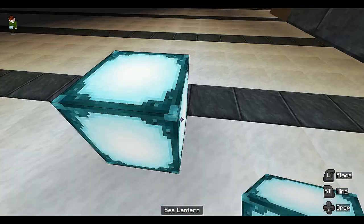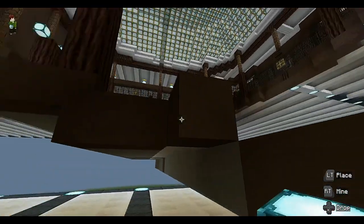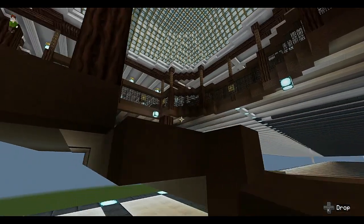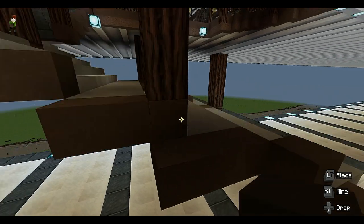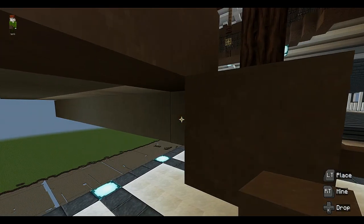I'll put another sea lantern there so we see what we're doing. What we need to do next is join it all up. So get your brown concrete again. Starting from this two, put one block here, and then we'll look at the next one. We will put a block there and there, and then we'll put a block here and there.